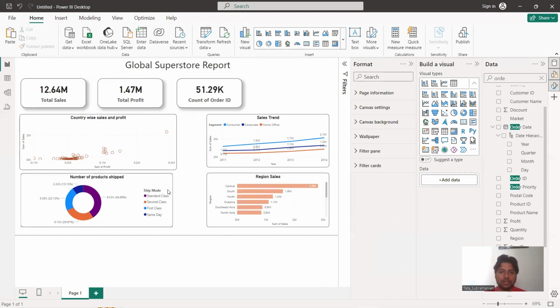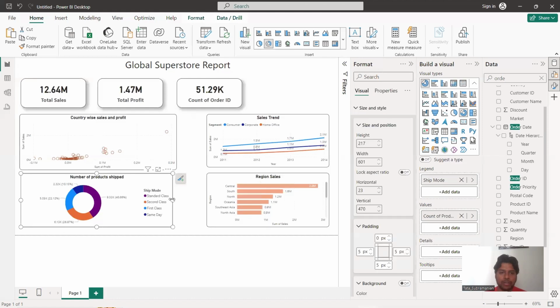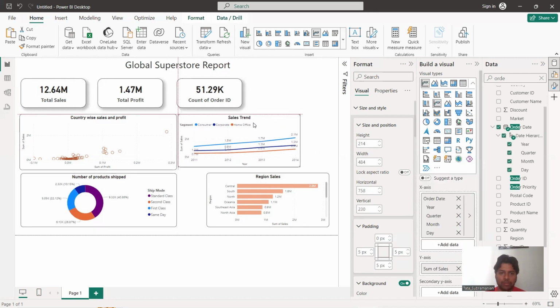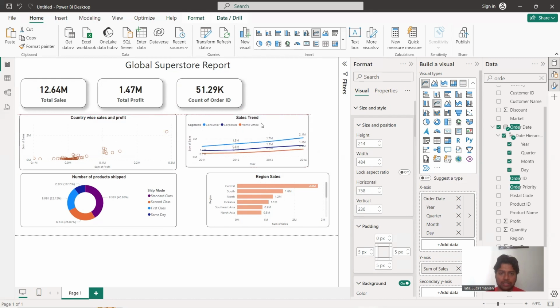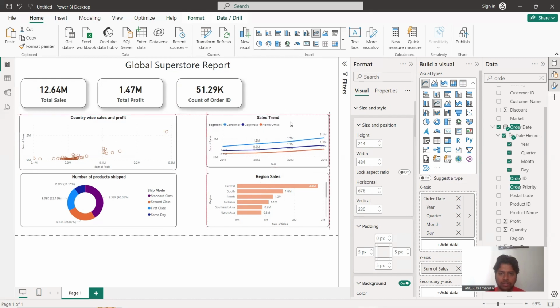All right. Again, with respect to the chart, I can just realign this chart over here. I can probably put the chart over here like this and give it a gap over here.